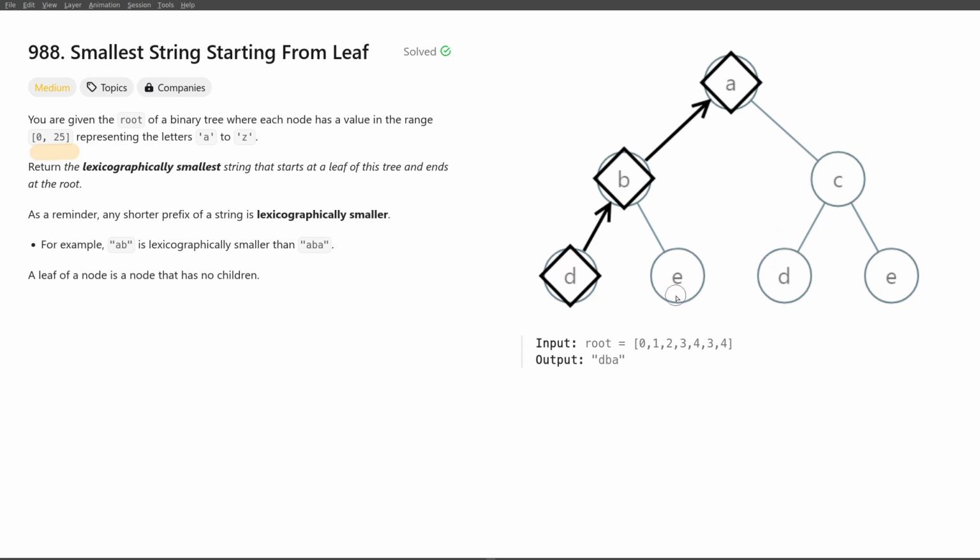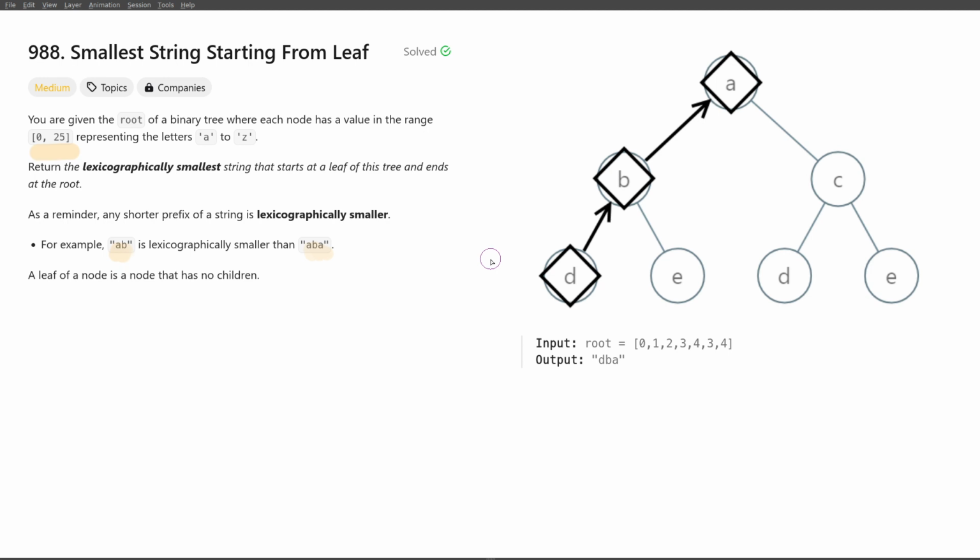So the first letter has to be as small as possible, then the second letter, and so on, and finally a prefix of something is smaller than that something. So here we're given an example. Of course, the tree doesn't have to be a full binary tree, so some of those words can be longer, some can be shorter. Of course, it's not like a shorter word is always better than a longer word, because if we get a word, let's say like BC, and add an A to its beginning, then it becomes a smaller word. That's how lexicographical sorting works.